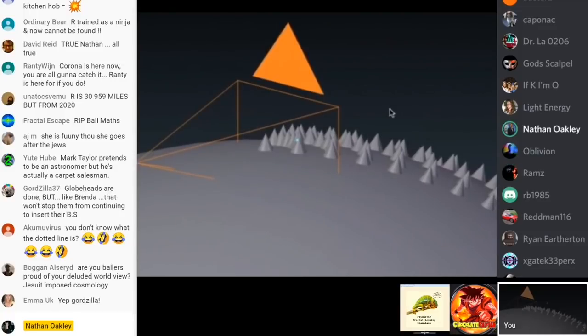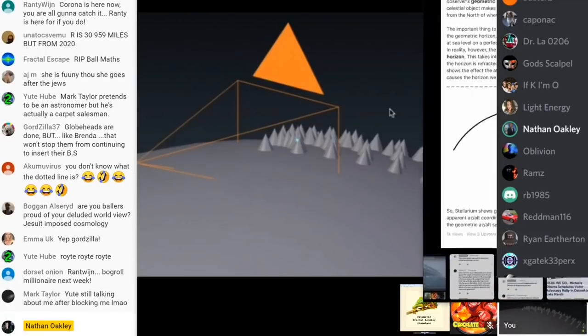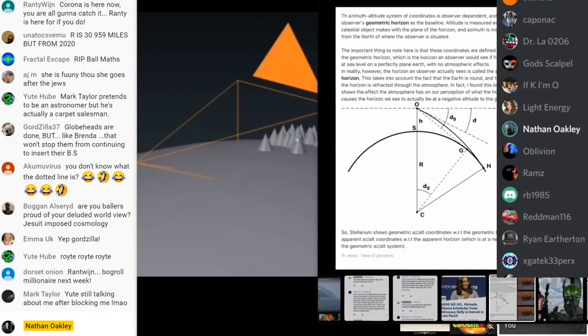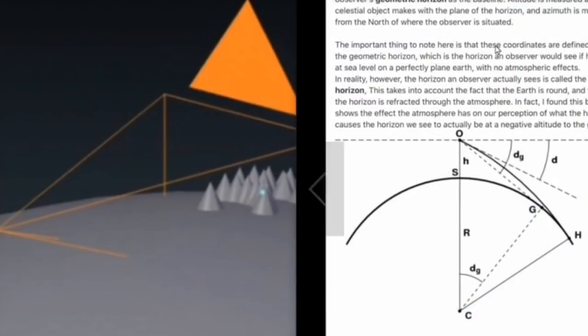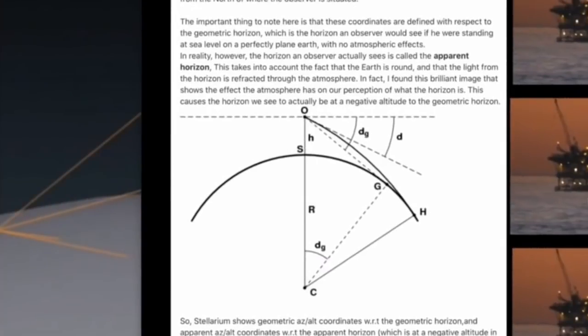So if we've got this semi 3D representation on screen now of a globe Earth, it's almost comparable to what they showed, but I've given it a bit of three-dimensionality when I asked the person to make this. So instead of it just being side on, you've got this effective frame of the camera in terms of it showing you what you should see through the lens. But it's still kind of 3D, it's Muppet Vision. So whereas in the diagram, we're going to say the geometric horizon's here. The horizon we see is here.